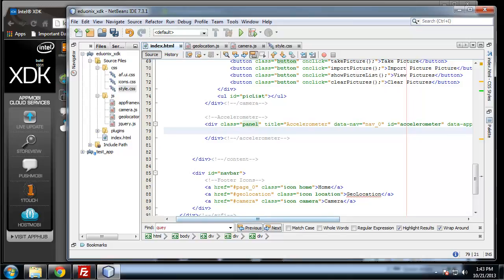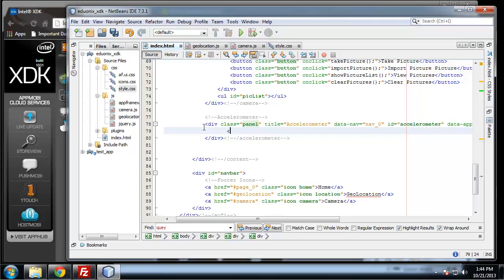Alright, so essentially what we want to do is we want to have a button that will allow us to start the accelerometer, and then we'll have a button when we want it to stop, and we'll have a frequency of how long we want to pass before it reads it again. So maybe a 200 millisecond. Every 200 milliseconds it'll update, so we can actually make it look like it's just updating as it goes. So what we want to do first is we want to have some buttons.